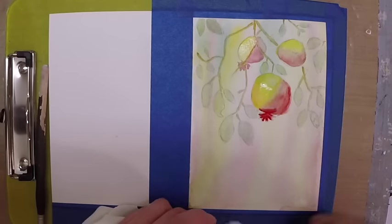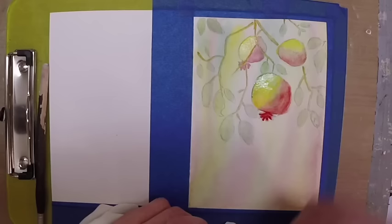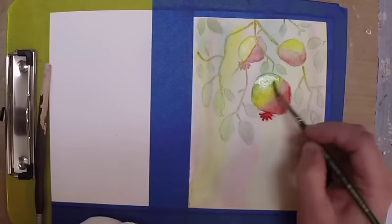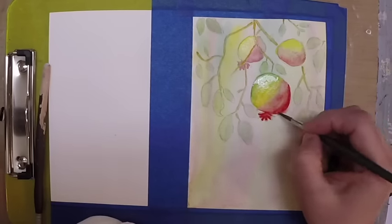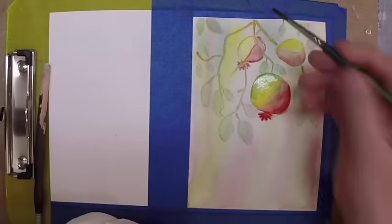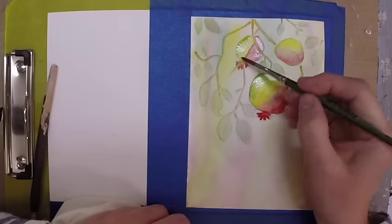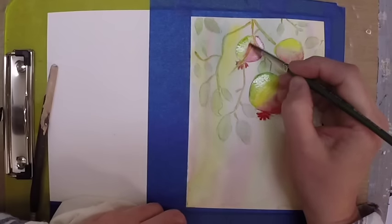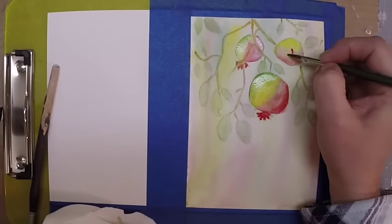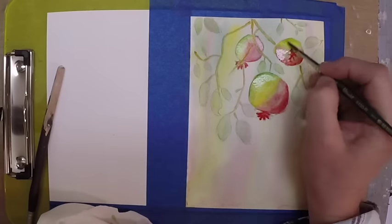One trick that I use is I put a dark outline because I really want to define the shape of that fruit. So I'm putting some red and some darker colors on the edges to give it that nice little shade or tone. And then after I do that strong line with color, I go with my paintbrush and put clear water and blend that in with the other color underneath.